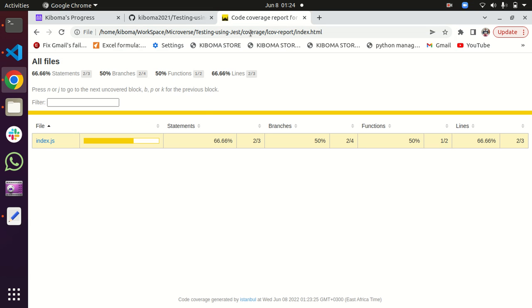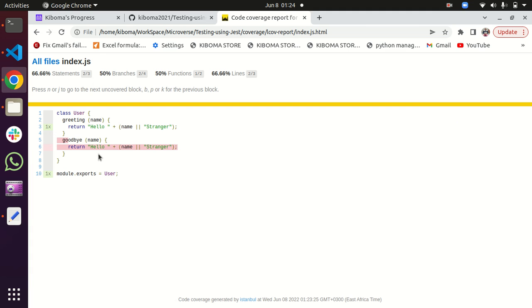So it's telling us we have an index which is taking 66%, and the branches that we have is taking 50%. We have two branches for that. We have two functions for this. So if you expand this, then we have the two functions here.